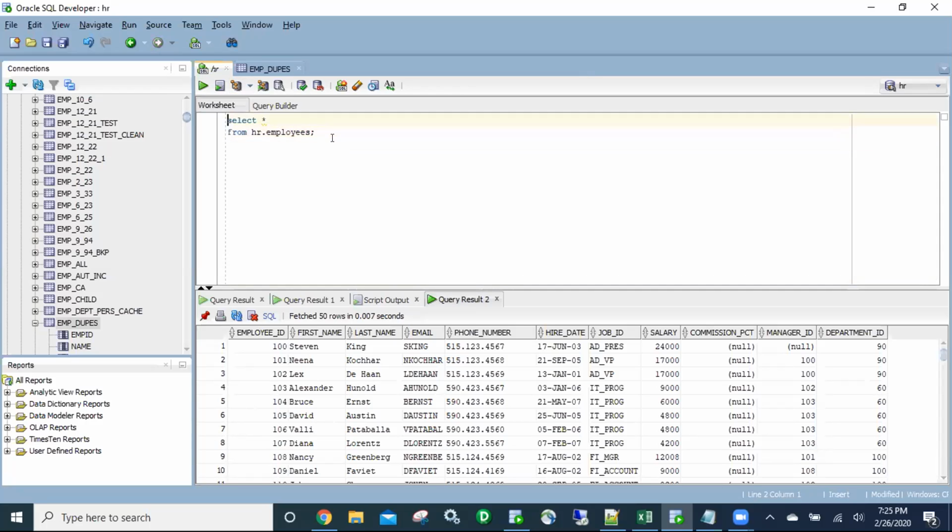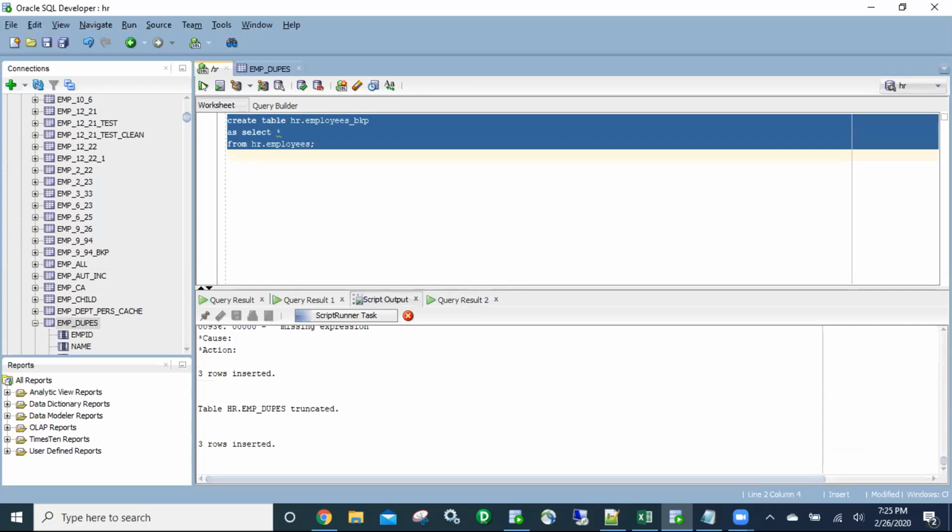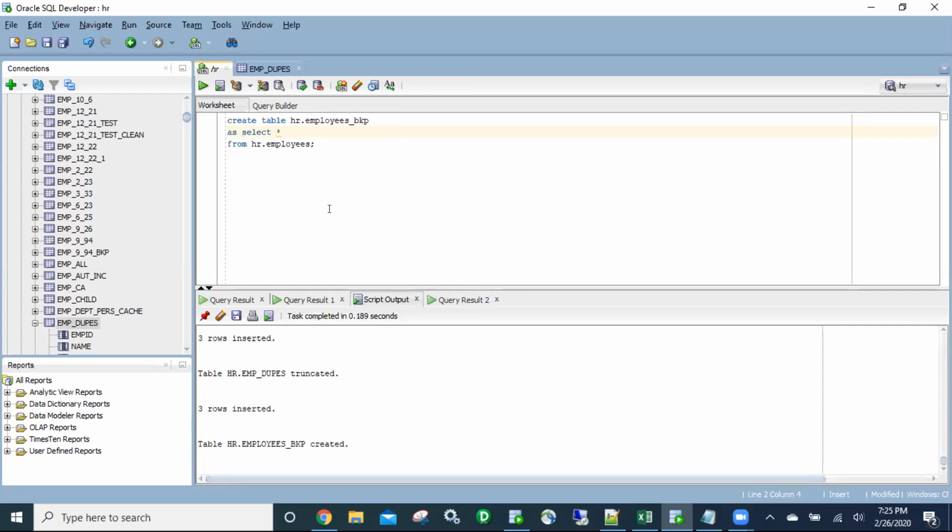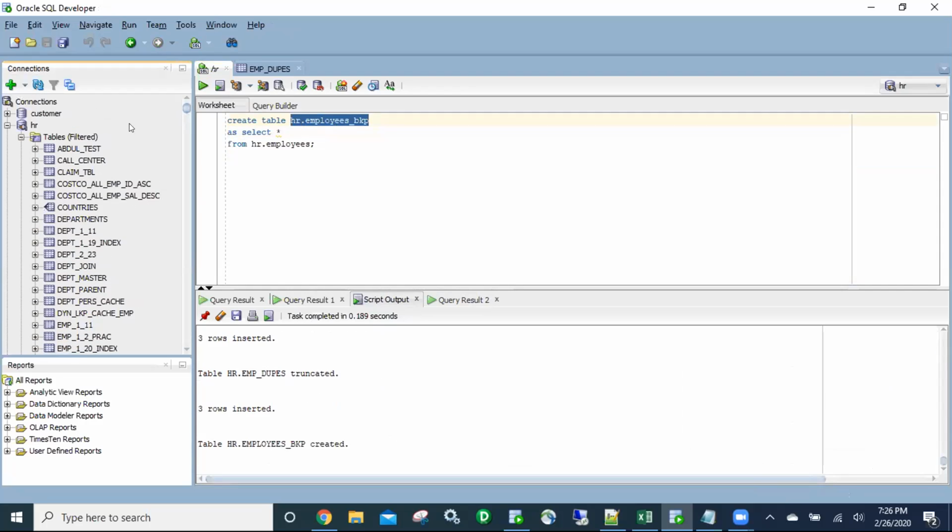How do you create backup tables? I just showed you. Create table hr.employees_bkp as select star from hr.employees. Now in this backup table, do whatever you want. Do not perform any DMLs on the 7 tables provided by Oracle.